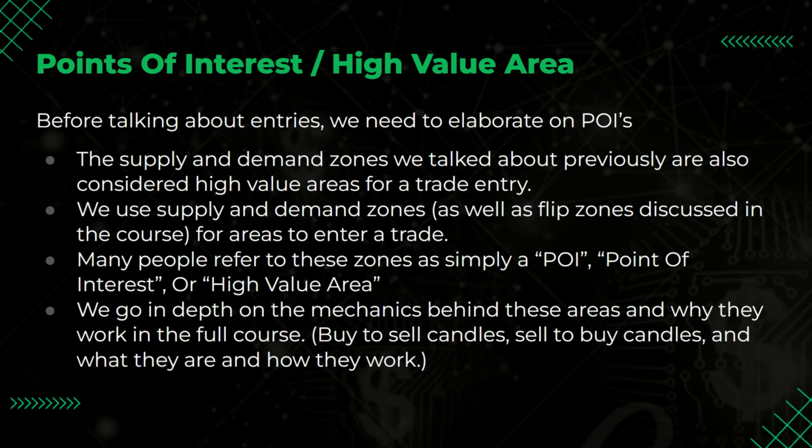Okay, so before we actually talk about entries, we need to elaborate on what's called a point of interest, also abbreviated as POI. A point of interest is basically a supply and demand zone that we talked about in previous videos. Supply and demand zones are considered high value areas for a trade entry. And instead of saying all that, we now have the term coined points of interest, which we abbreviate as a POI. So throughout this episode and the next, I'm going to be using the word POI or point of interest.